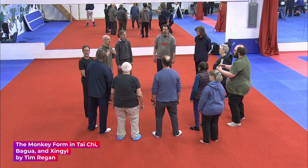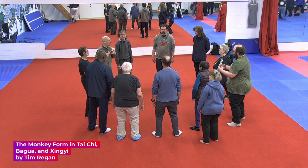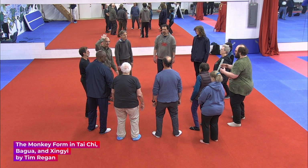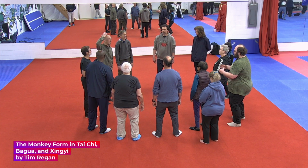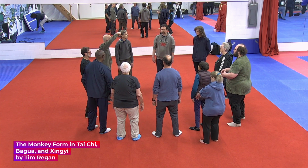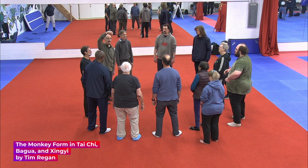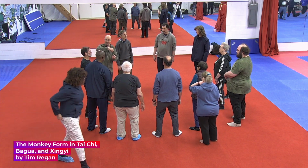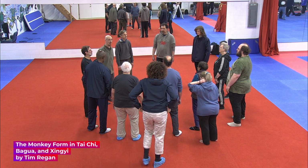And as I sink down, my back opens up and becomes a little rounder. But I don't lose that sense of lift here. And that's the tricky part. I want to drop my head, but it's as if, again, that very common image of the head being suspended by a string, it's like somebody's just lowering the marionette towards the floor. The head is suspended no matter how far down you go.